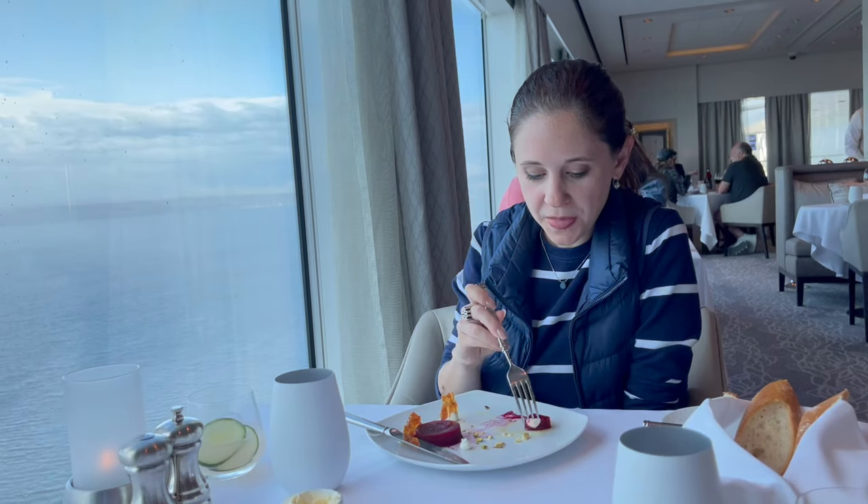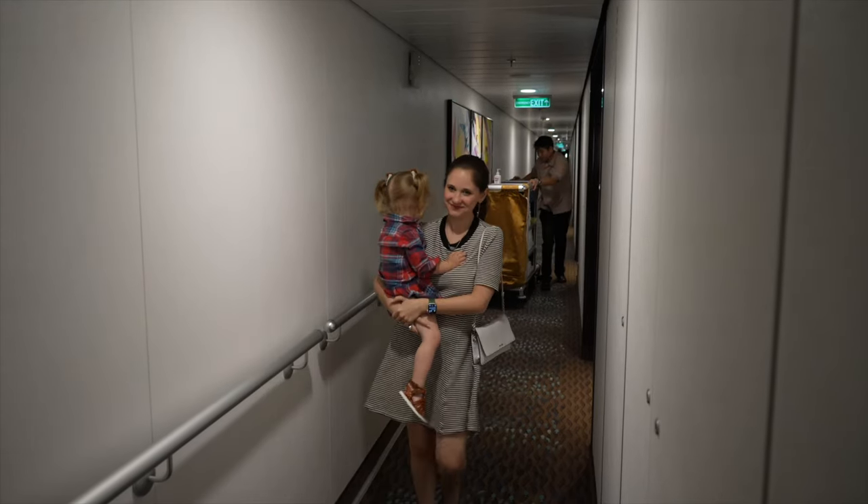Now let's get into the clothes you need to pack. If you're going to Alaska, do you need sundresses, formal nightwear? Maybe not sundresses — Alaska tends to be on the more casual side. You do need some night outfits, but those tend to be more casual than a typical Caribbean cruise. How I'd word it is: if you don't like getting dressed up on a Caribbean cruise, Alaska will be great for you. If you do like getting dressed up, you're still welcome to. It also depends on the line you're with, as some are more casual while others actually require you to get dressed up. So check your specific line, but most will be more casual.